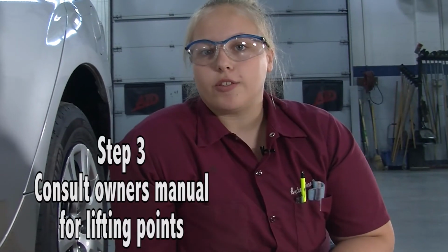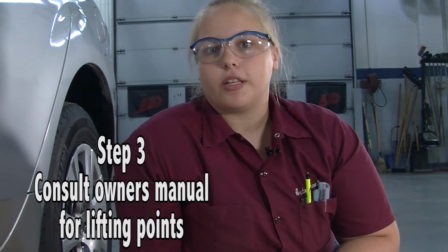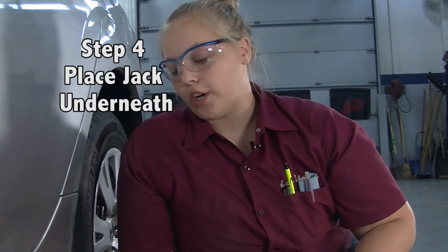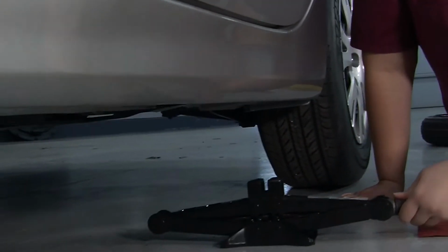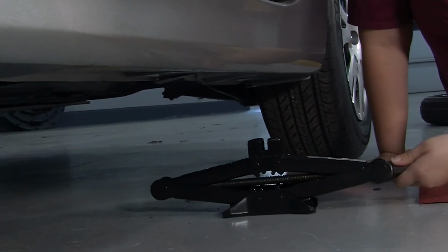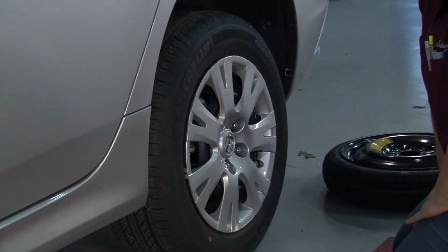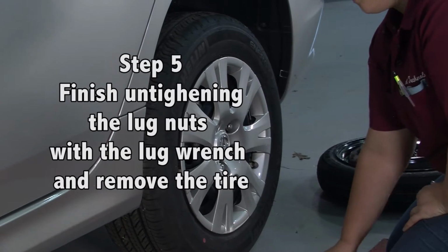Refer to your owner's manual to find the proper or preferred lifting points. Locate that on the bottom of your car and place your jack underneath. Raise the jack up until it's almost to the point. Now you're going to finish untightening the lug nuts and remove the tire.